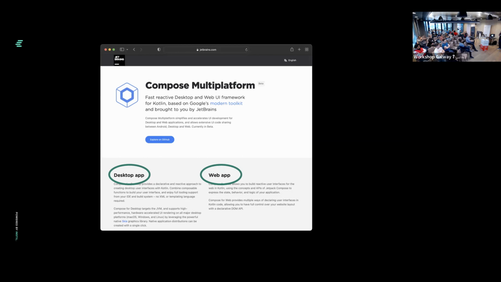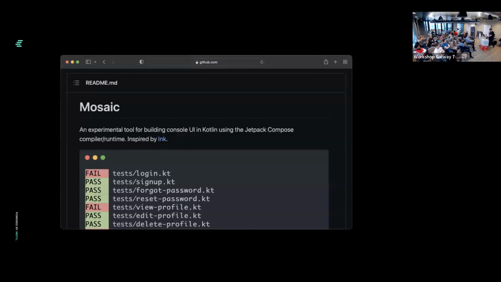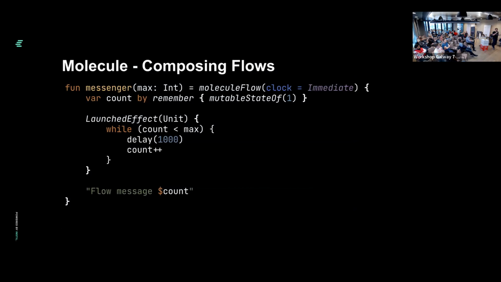Okay, so anybody have to do Java Swing at college or anything, the Java GUI library? Yeah, terrible, isn't it? And then there's the successor JavaFX, which was introduced just as web apps were becoming really popular, and therefore didn't stand a chance, unfortunately. So there's a kind of hole for anybody who wants to do JVM coding on the desktop. What GUI library are you going to use? But this fills a hole. And then you've got things like Mosaic, for the command line. That was our original demo. And then it starts getting interesting.